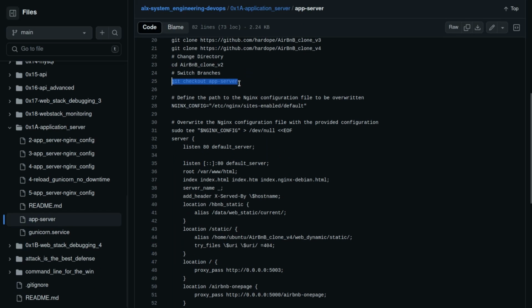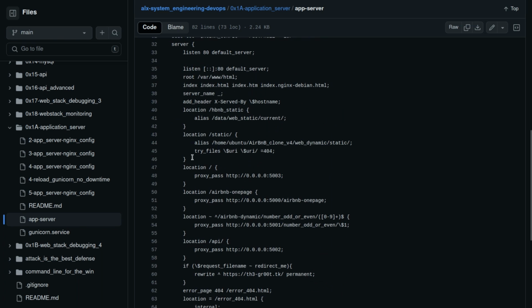So now after the checkout of app server, we have the nginx configuration, right? This is the updated one for all of the tasks. In the task we are required to use /static to host the static files and then link it to the web_dynamic static files for the Airbnb clone v4. So that's the block for that.